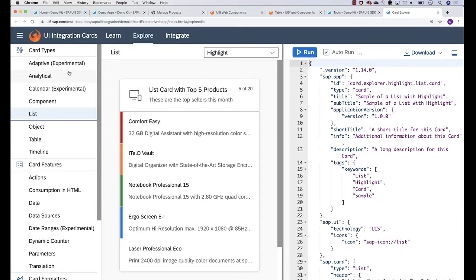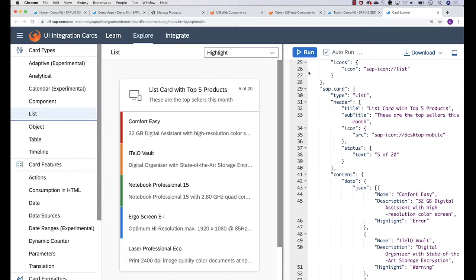Again, you see on the left, different card types, different card features, for example, the list card. And on the right, you see the JSON coding to configure this card. For example, I can change here. There's a header list card with top 5 products, and I can change this here in this playground for openSAP. So again, it's very simple to configure this. It's independent of different technology stacks, and it can be used in many places.